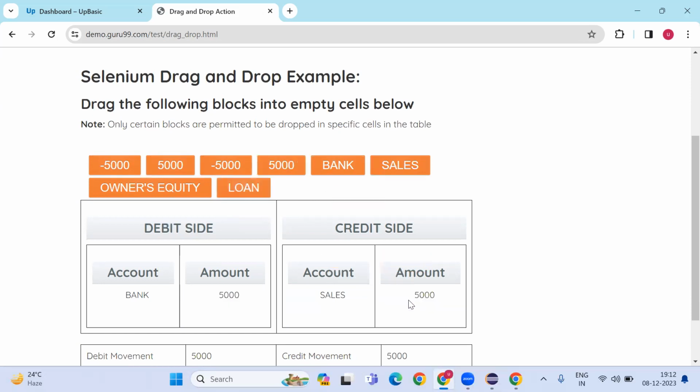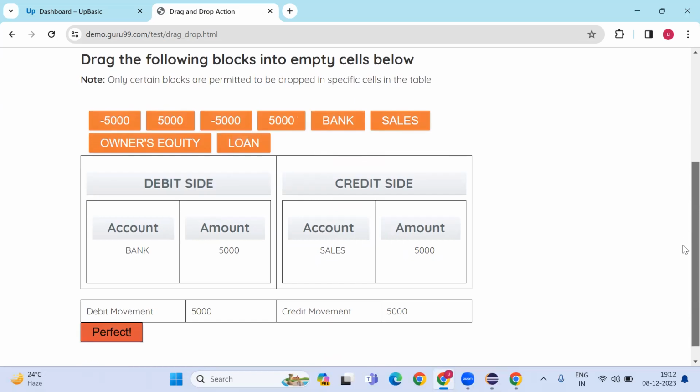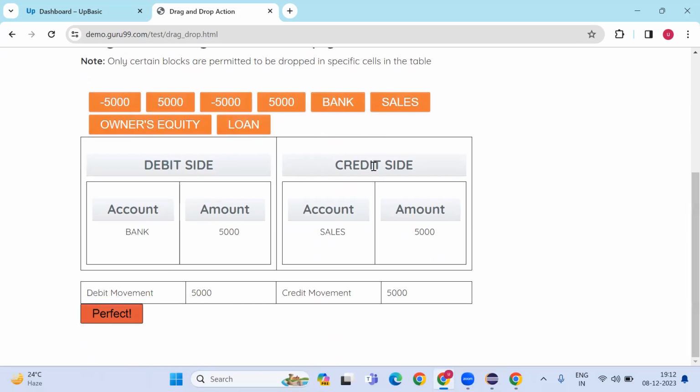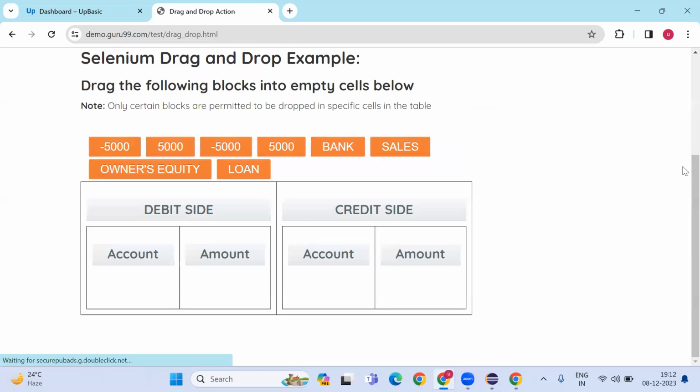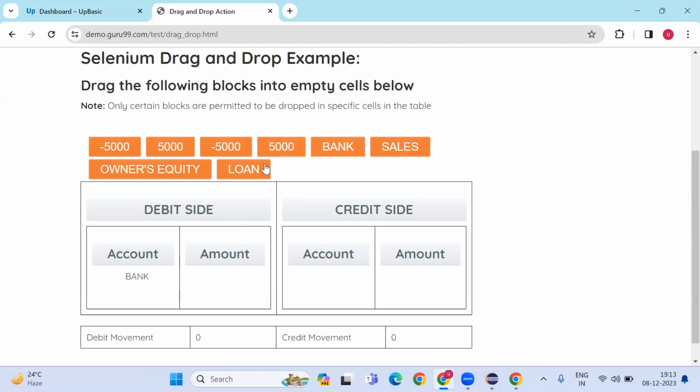This is also you can give drag and drop. Refresh. If you see here, here at bottom we don't have anything. Okay, I'm going to debit side bank. It will be 5,000. See, that is 5,000. That means drag and drop completed. Okay, we'll try to automate this.